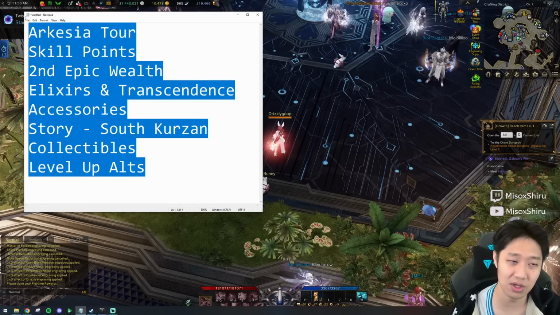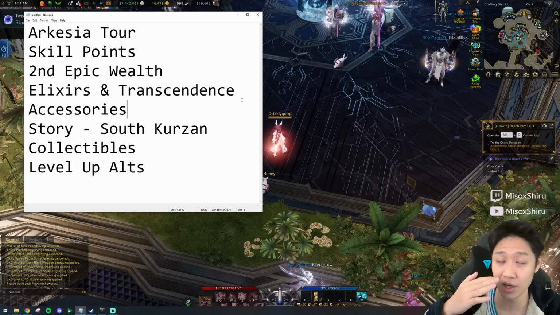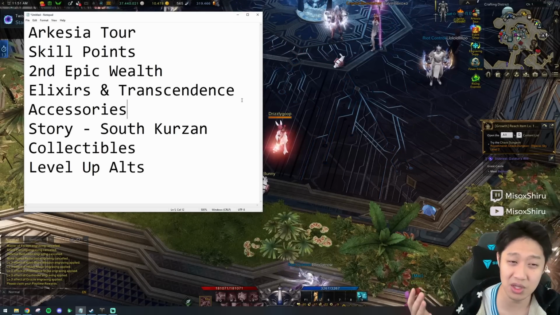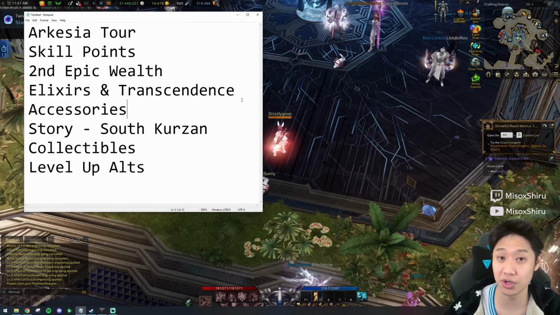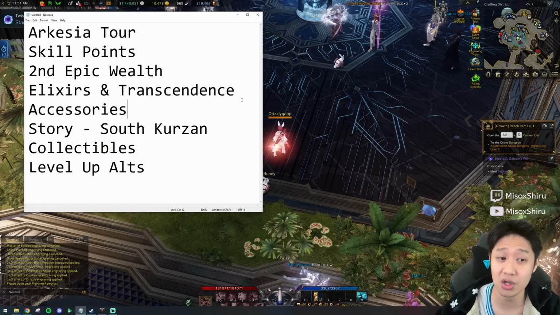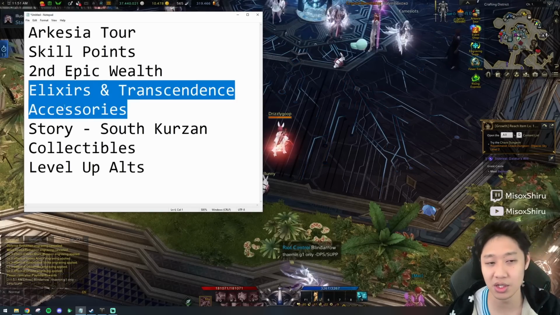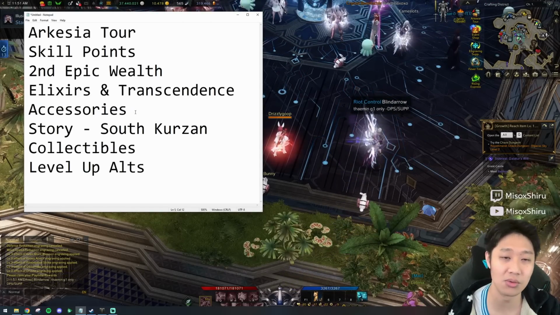So I want to make a short video today talking about that. This is a list of things that you can do in the meantime to level up your character and push your character. Unfortunately, this is mostly going to be for folks who are newer at the game, so people who are going to be doing roster transfer, not character transfer, because most of these things don't really transfer over to your other roster if you're just doing the character transfer. The only things that will transfer over are these two, Elixirs and Transcendence, but I will talk about that a little bit more later.